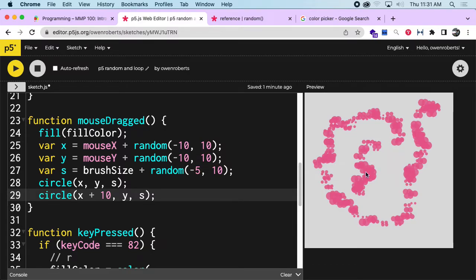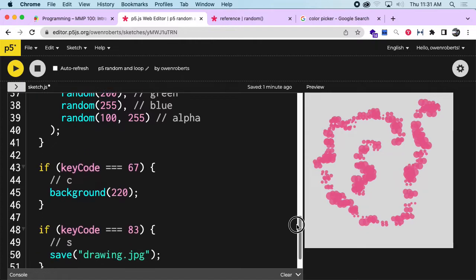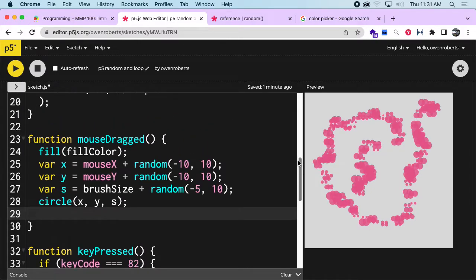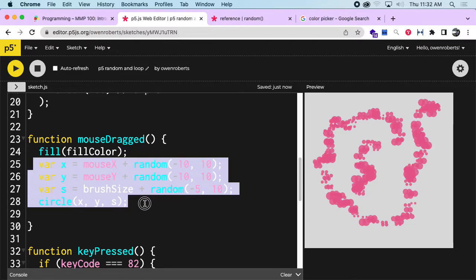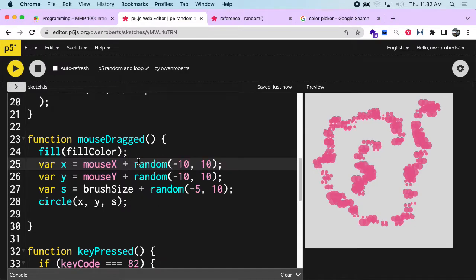But we can also use a different coding structure called a loop. A loop is a little bit more advanced, but it's really useful for creating cool effects in your sketch. So I'm just going to go over the basic type of loop. You don't have to use it in your project, but I think it could be useful. A lot of times when you're writing code, you want to be able to repeat something. And the way that you repeat something is by using a loop. So what I'm going to do is wrap this whole section in a loop, and that way it'll draw multiple shapes.